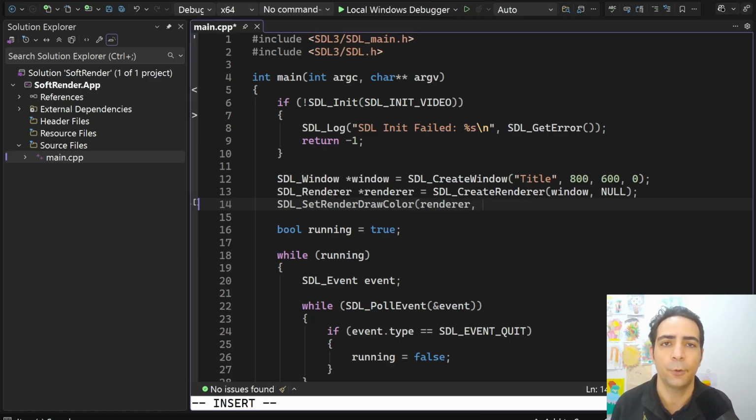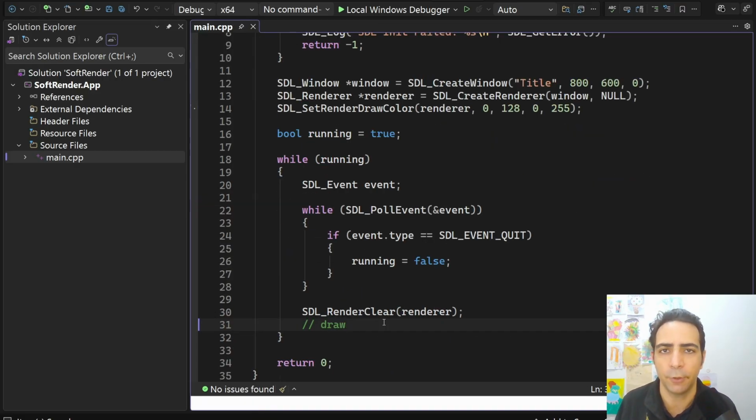And then there are 4 more arguments, 3 8-bit values for red, green, and blue. I want it to be green, so I pass 0 for red and blue. And the last one is alpha, which controls the opacity. 0 means totally transparent, and 255, which is the maximum, means fully opaque. Because I want to clear the screen, I pass 255.